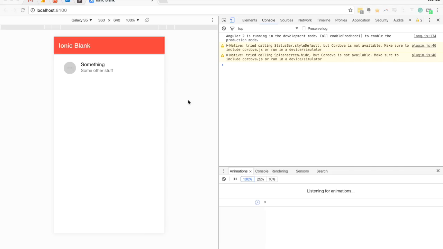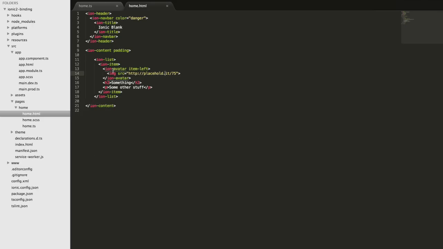So to start off with, I've already generated a blank application here, which just has a simple avatar list that we're using. I just copied out the example from the documentation, and so we're going to use this to take a look at some of the concepts. So let's jump into the code to see what we're working with. I'll open up Sublime here, and I've already got all this open. So we just have the blank Ionic 2 application generated.